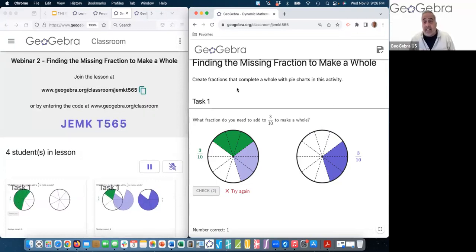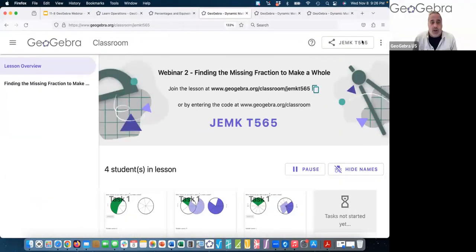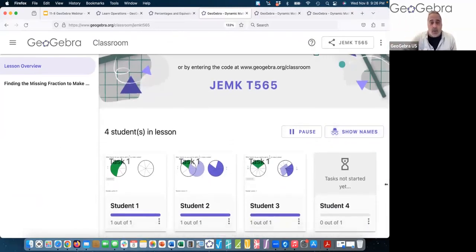Well, because I've been in the classroom lately and I've been watching teachers use this, another thing teachers have been doing, Lebo, you could show in the classroom that they can hide the names or show the names. As teachers go through the kids in their classroom, many of them are not just recognizing when kids have many right, but also when a student has very few right.